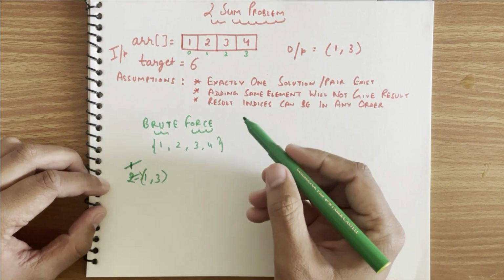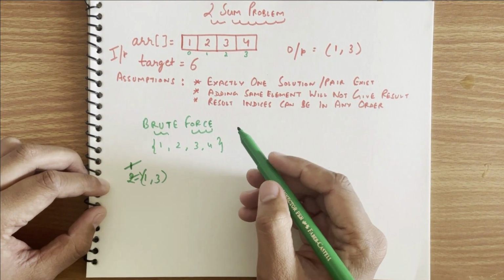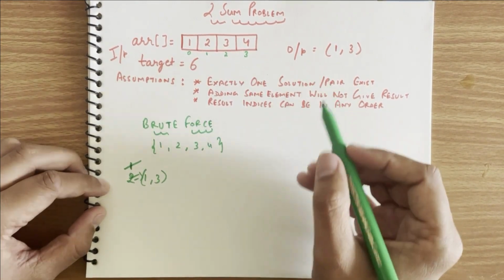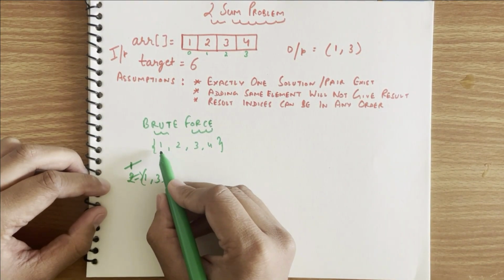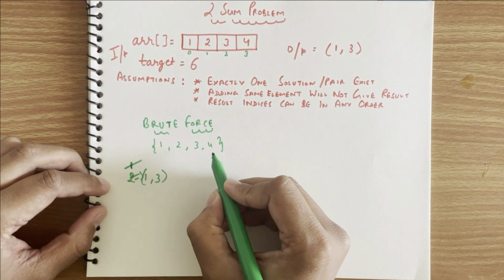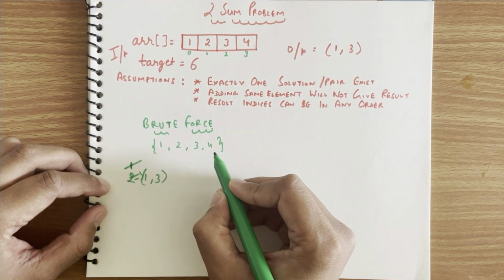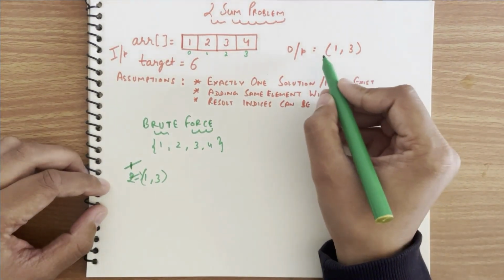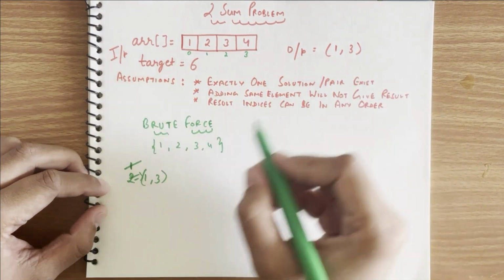If we would not have found this result using 2 as well, then we would have moved forward with 3 and 4. We will go through all the elements until we find the target, and if we do not find the target, in that case we will return -1, or we will return an empty array. We will be using an array to store the indexes, so in that case we will return the empty array.